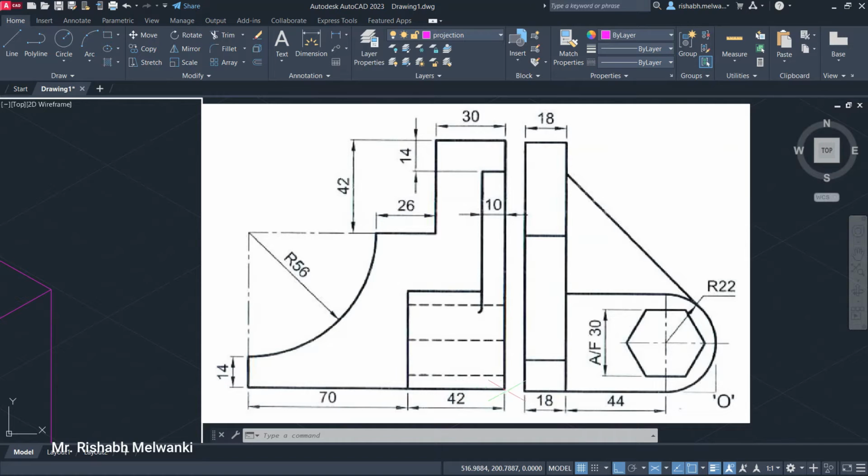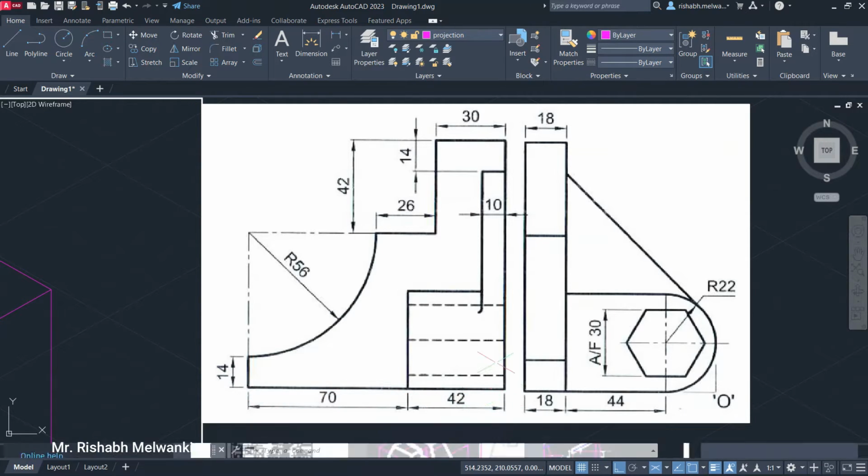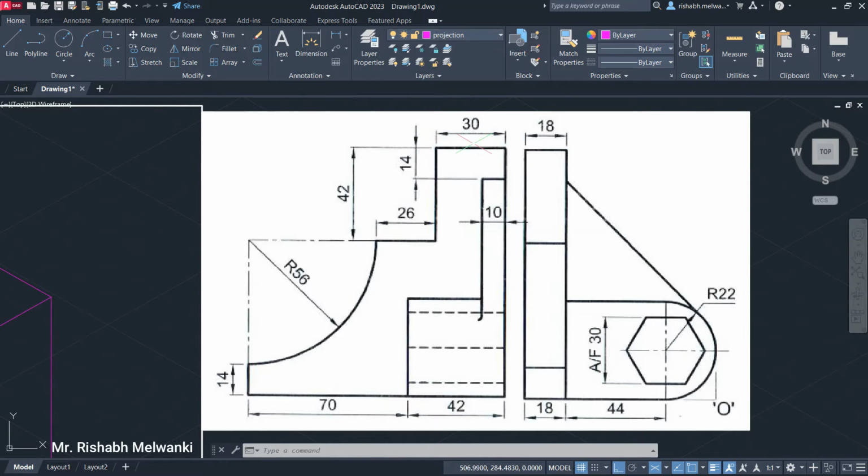This feature which is there, which is 70 plus 42, then the height is 112, 30, then 42, and then 26, and then 56. If you see this, the width of this can be seen in the side view, which is 18.